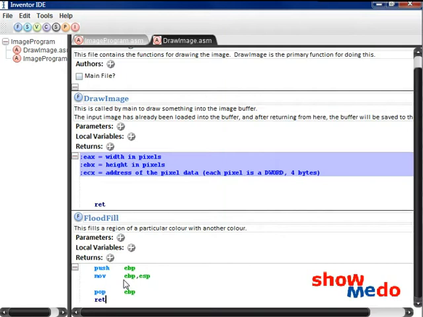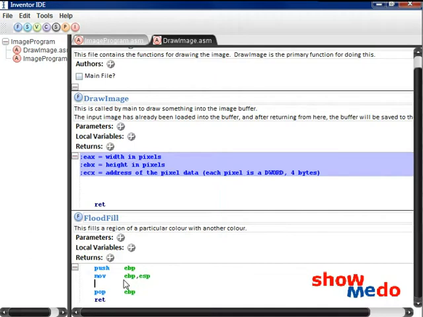Now, the question is, what is this doing? Well, we're going to have a number of parameters coming into floodfill, and we need something from which to refer to them. So we're going to refer to them relative to EBP, and this sets EBP to the value of ESP, so pointing into the stack.